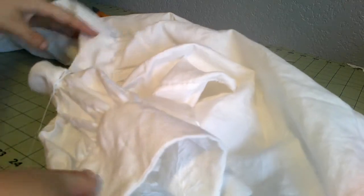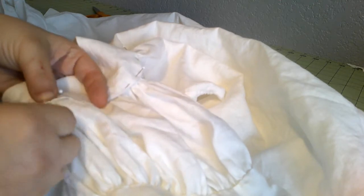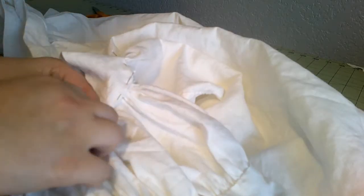Very last step, at least on this chemise. I still have another chemise I had to change out gussets on, but I'm just going to whip the inside of this yoke to the chemise. Then we get to try it out and see if my fix actually fixed anything.